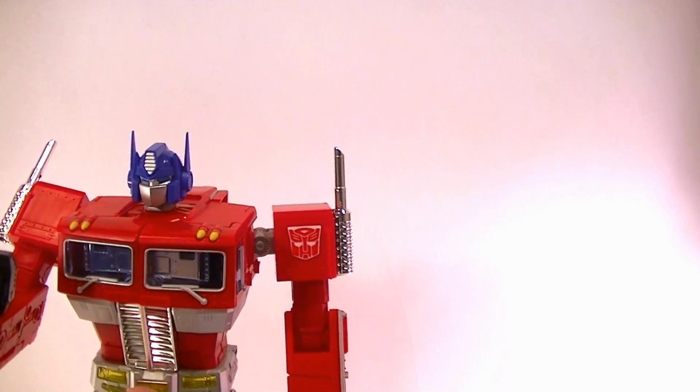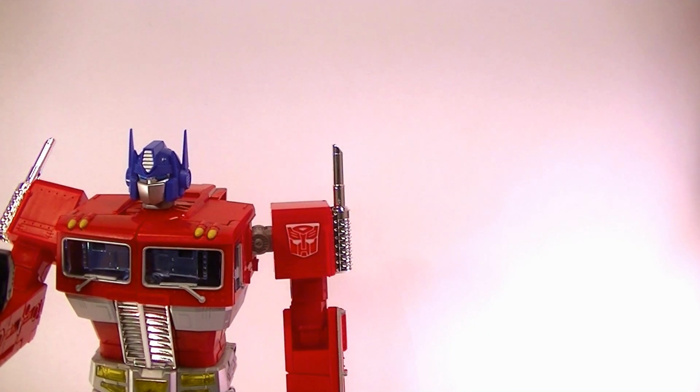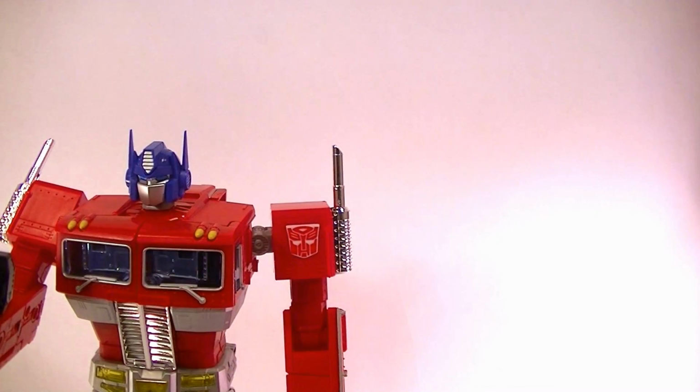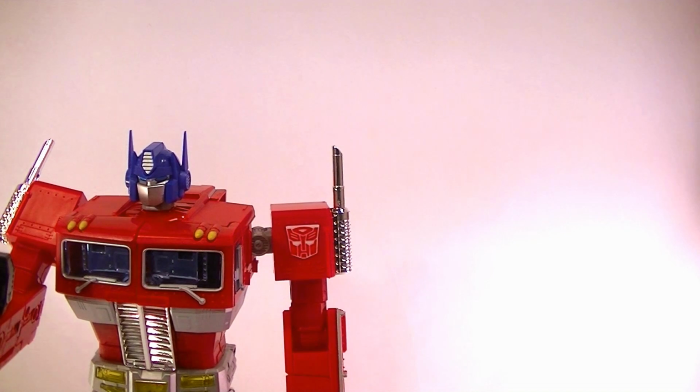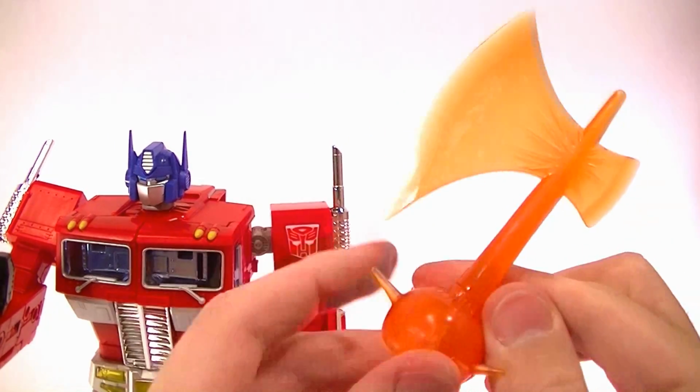He also has, where is it? My cat stole it. He's got the axe. Okay, there it is. There's part of it. Darn cats. Okay, if I can get it out. There it is. Okay, so he's got the axe, his Energon Axe.